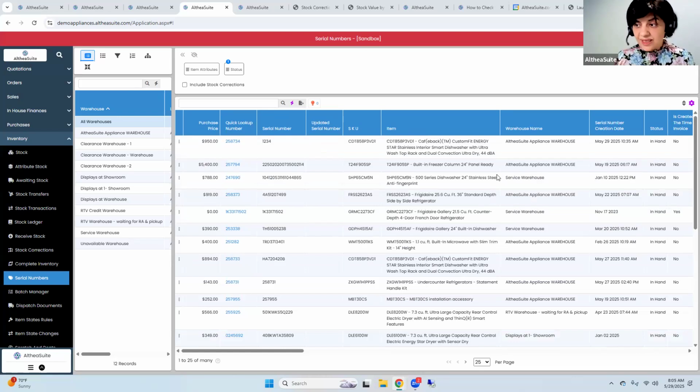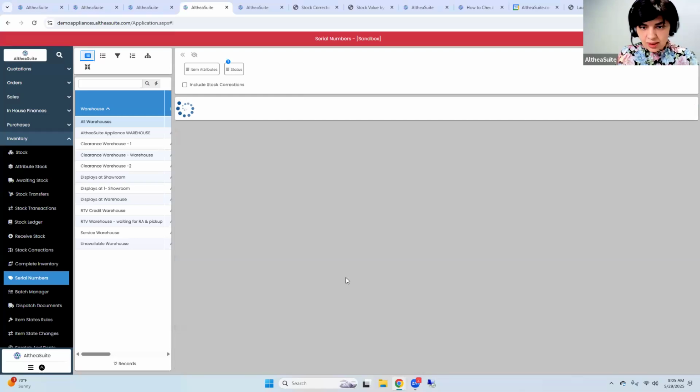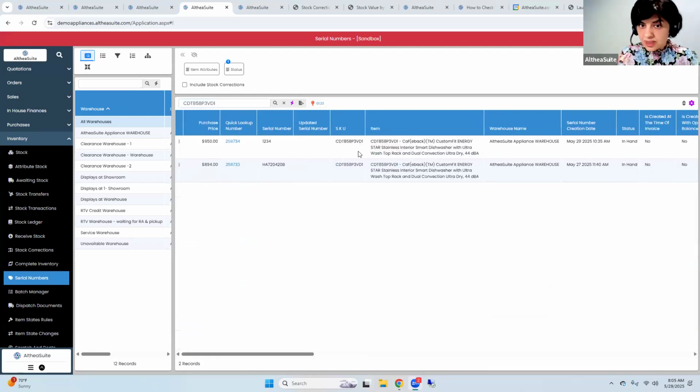It's good to track where exactly it is and with which customer it is, and it also helps you track the warranty better. I'm just showing you that I made purchases of this same model number at two different prices. Maybe I had a rebate first time and next time I don't have it. The only way I can see the cost of each being separate is with that unique number.